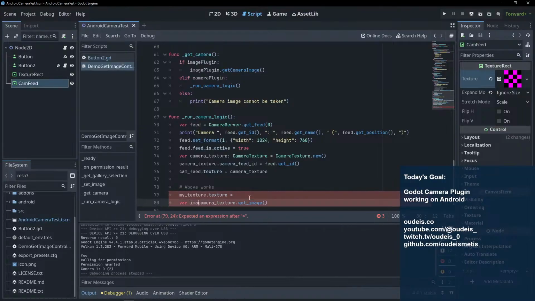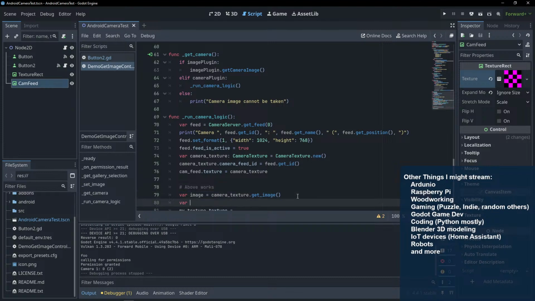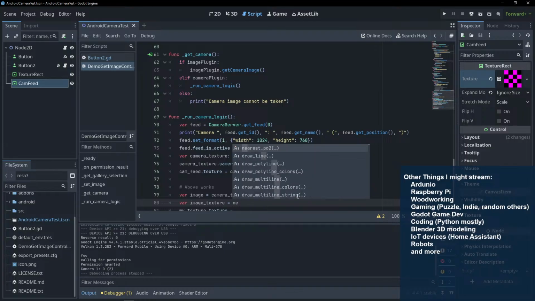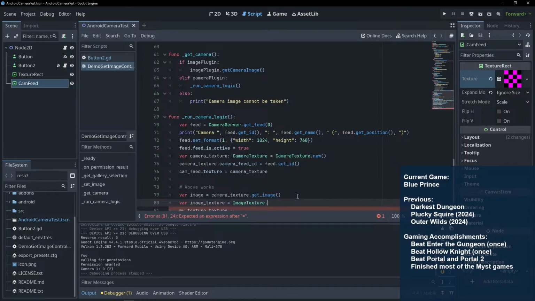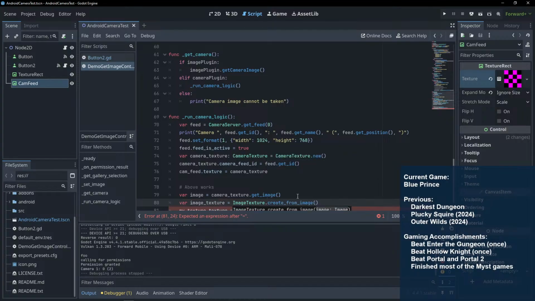Var image equals that, and then var image texture equals new image texture dot create from image.